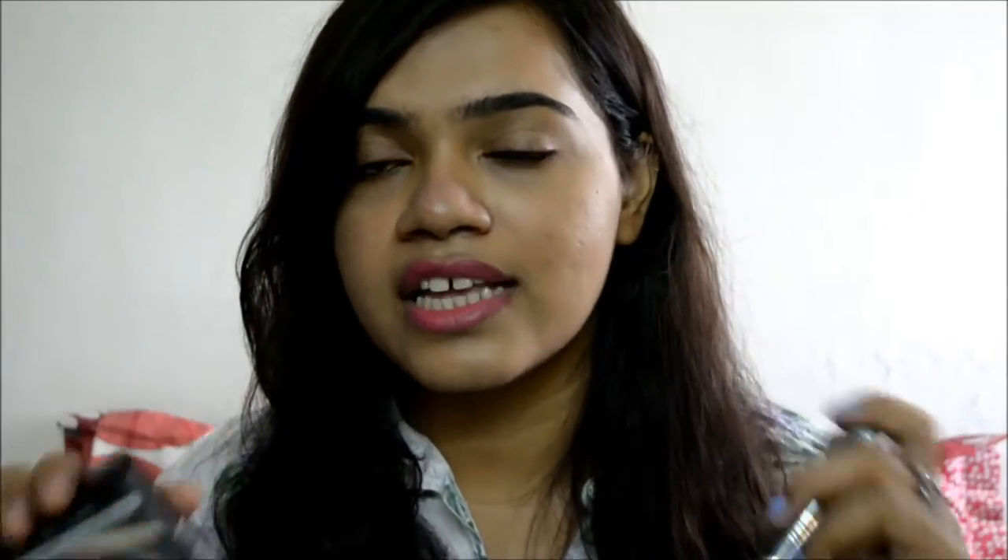I just got my hands on the two other products and I'll tell you guys all about it. This is Maybelline's launch in the Indian market for contouring and highlighting, which is great because contouring and highlighting products are really not readily available in the Indian market. We don't really have Indian brands coming out with contour products. We do have Makeup Revolution, Makeup Academy, and Freedom but they're not essentially Indian brands — they're just imported here. It was always so difficult to find a good quality branded contour palette made in India.